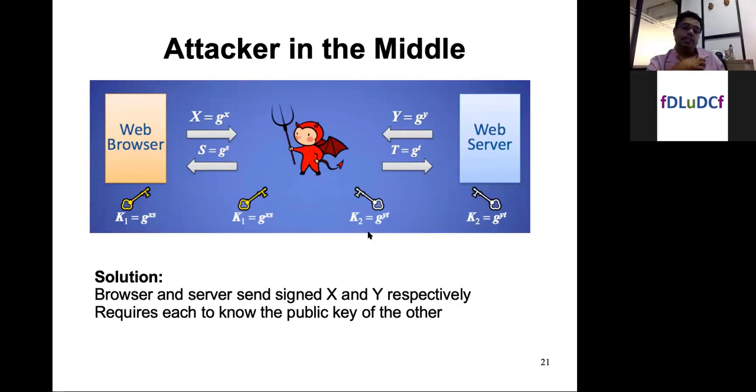However, this Diffie-Hellman system is vulnerable to the man in the middle attack. So in a man in the middle attack, what happens? The web browser talks to a web server, but somebody in the middle breaks this communication and simulates these sessions. So either the web browser doesn't know it talked to the bad guy, or the web server doesn't know it talked to the bad guy. That is the man in the middle attack. So the Diffie-Hellman key exchange protocol is vulnerable to such an attack.